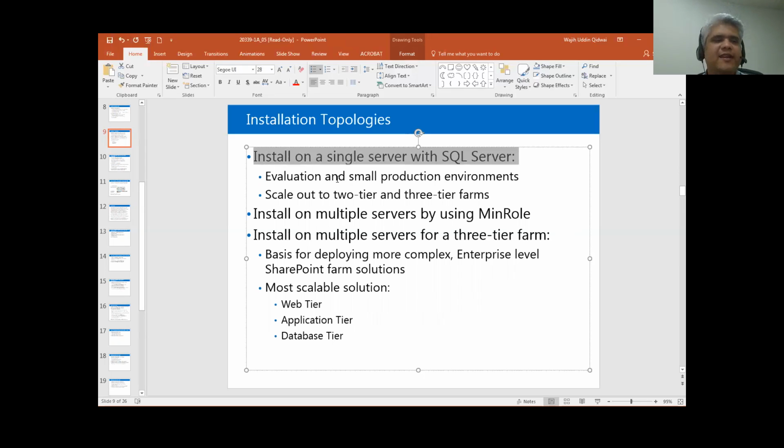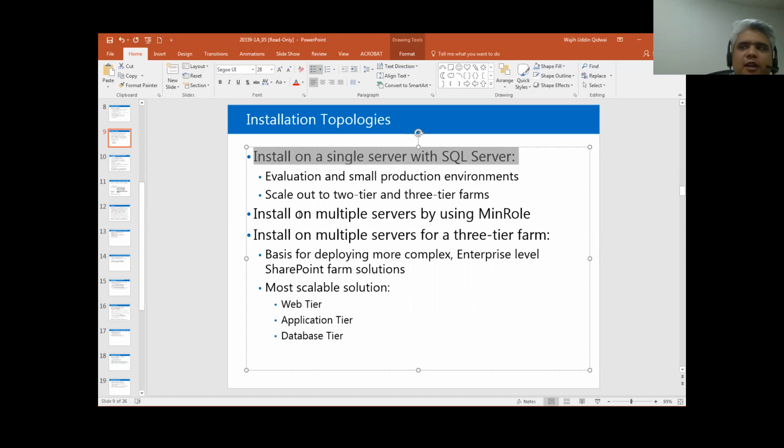You can still install SharePoint on a single server, but that will be a single server farm, and in order to install a single server farm, you will be required to install SQL Server. Okay, so that option is no more available in 2016. You will have to create a farm and you will have to install SQL Server first, whether you go for a single server farm or a full-fledged server farm.